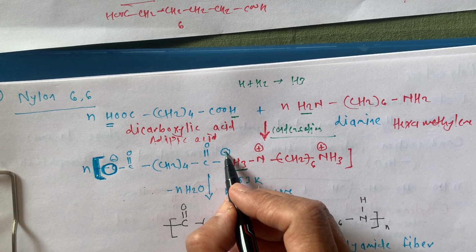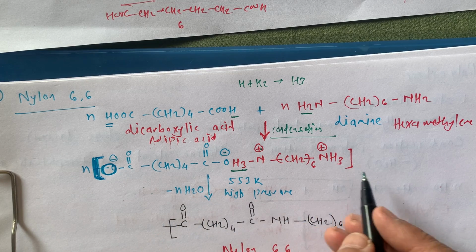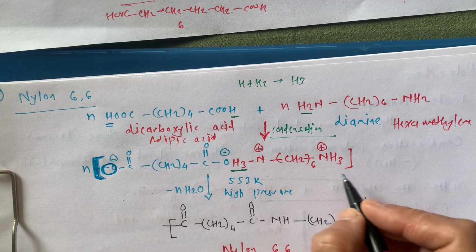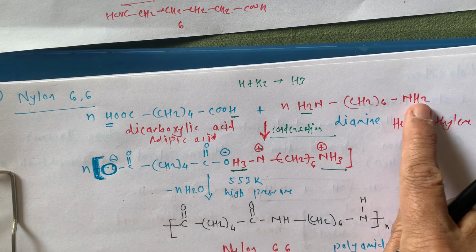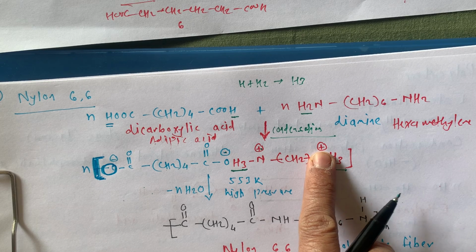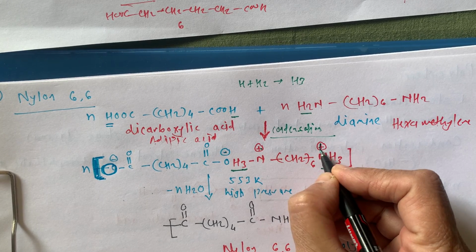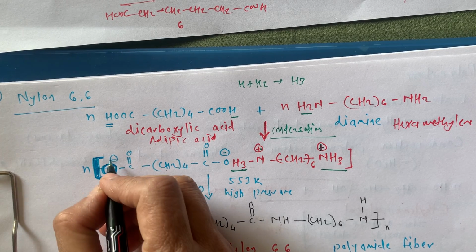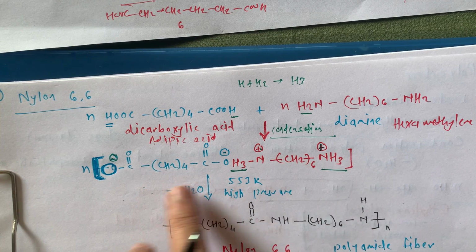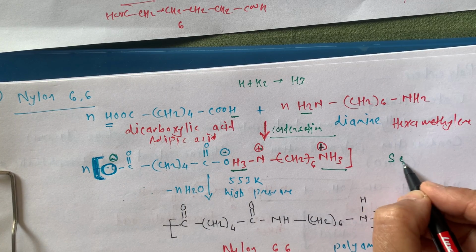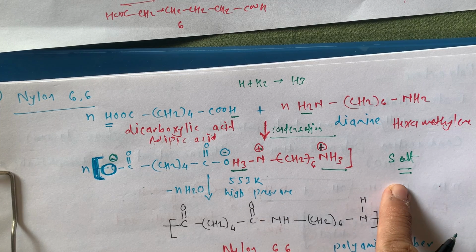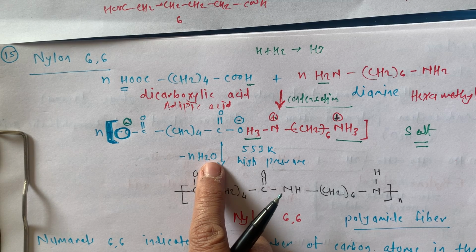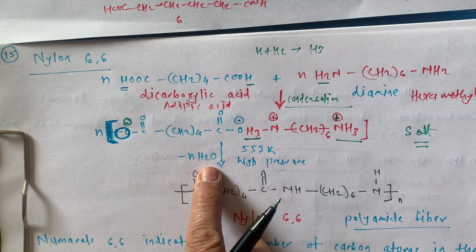Okay. And now here is a negative charge, here is a positive charge. This is very obvious. Again, one of the H is going to be removed from this and it is going to attach here. So here it is formation of NH3. When it acquires one more hydrogen, the lone pair of electrons of nitrogen is used. So here it is a positive charge. While we are removing one proton, this O is going to acquire a negative charge. So when there are positive and negative charges, this is called a salt. And then in the next step, there is removal of H2O, a water molecule.